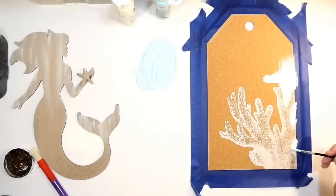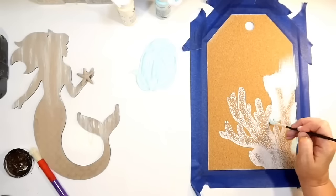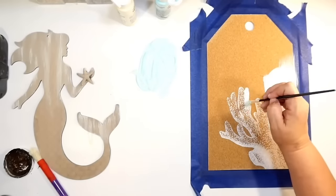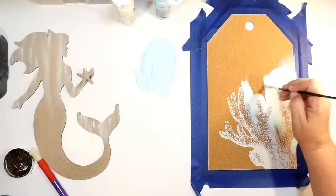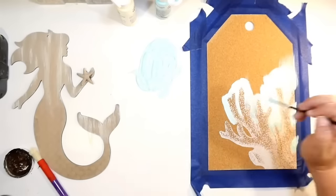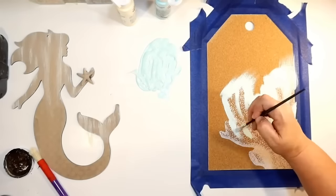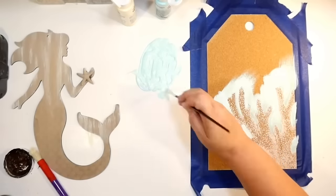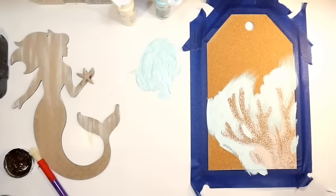It's about the same color as the cloudless acrylic that you can get at Walmart. And just using one of the tiny brushes from Dollar Tree, I'm getting as close as I can to the coral because I really like that. And I don't mind having the brown background, but I do want the rest of the sign to make it look like the ocean. So it's okay. It doesn't have to be perfect, but if you get it pretty close in there, you're going to get that beautiful coral design and you didn't even have to paint it on there.